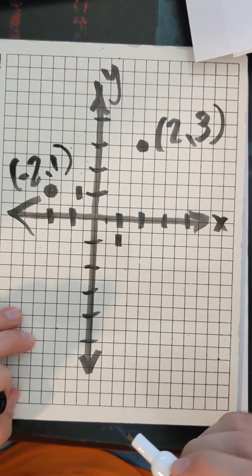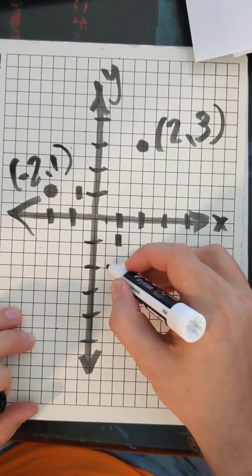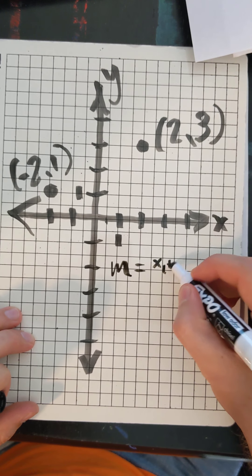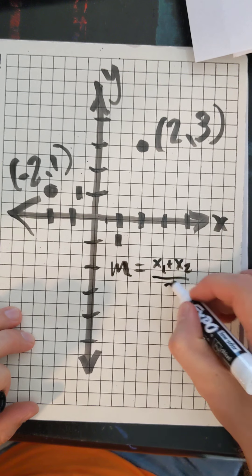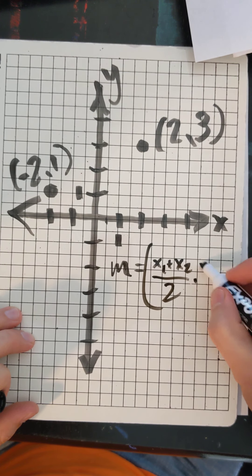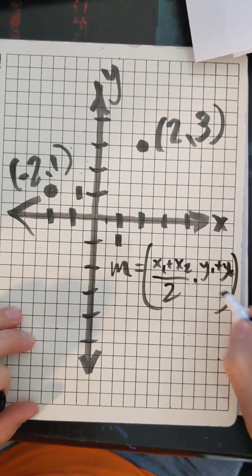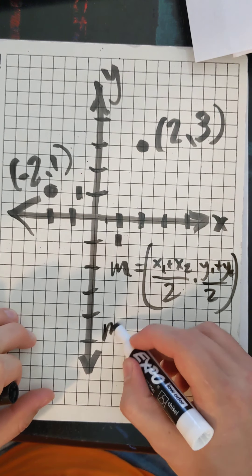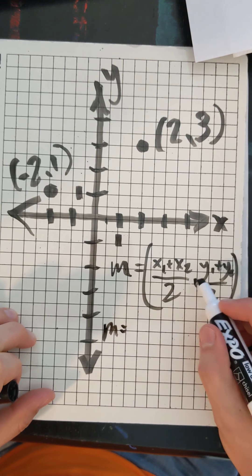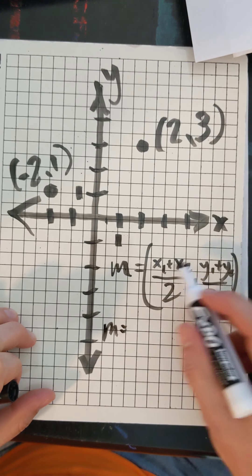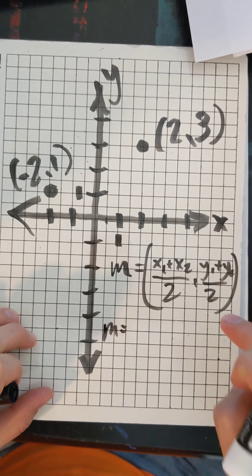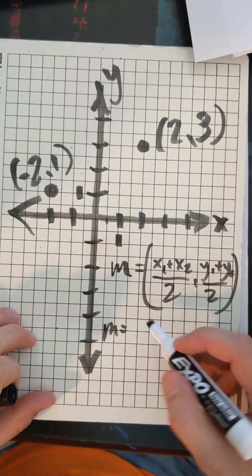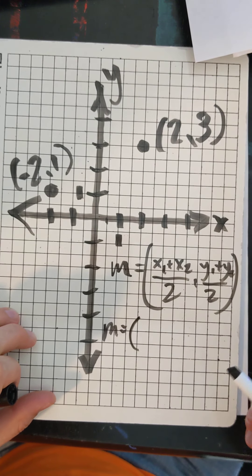So, if we want to find the midpoint, the midpoint formula for a Cartesian coordinate system is very similar to the midpoint for a number line. Except instead of just x1 plus x2 divided by 2, we also have y1 plus y2 divided by 2. So, let's go ahead and plug this in. And notice there's a comma in between. Do not, do not, do not plug this into your calculator all at once. Calculate the x value. Calculate the y value. Calculate them separately. If you calculate them at the same time, you will get the answer wrong.